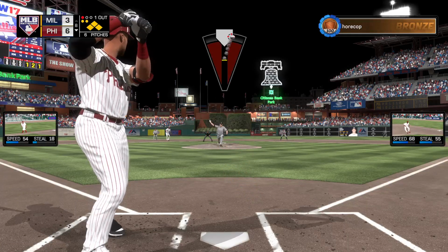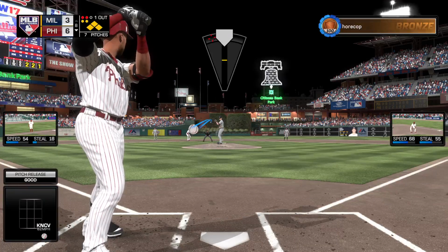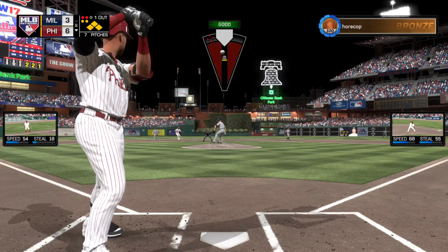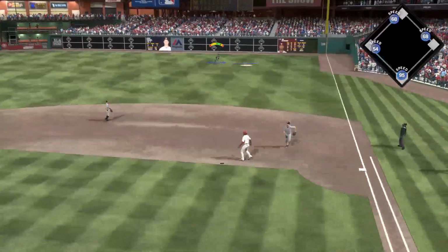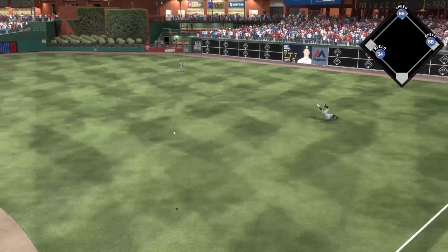From the belt, kicks and deals. To 2 balls and 2 strikes now. Well, that's what you want from your curveball on 1 and 2. You start it in the zone and let it break out of the zone where it can't be punished. Didn't get him to go after it, but the execution was nice.